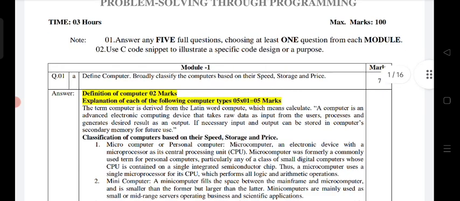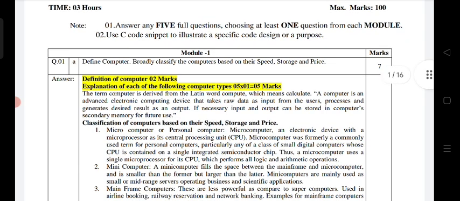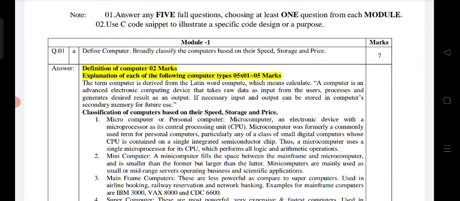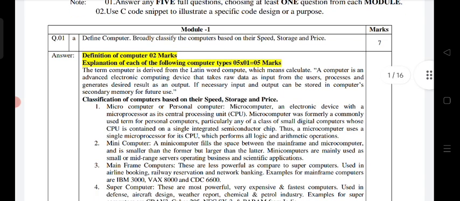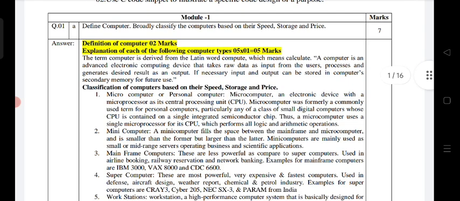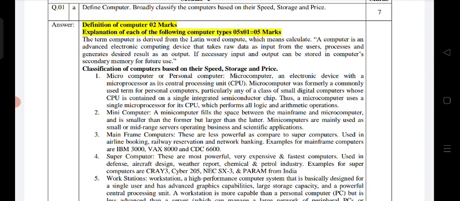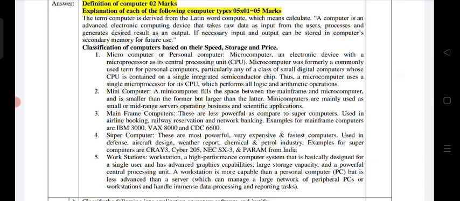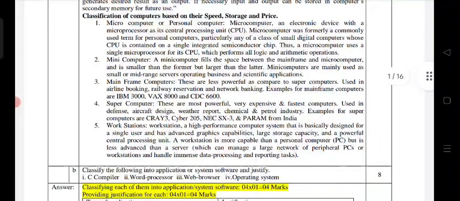Now let's start. The first question is: define computer and broadly classify the computers based on their speed, storage and price. You have to give a definition of computer, for that 2 marks, and an explanation of each of the following computer types: microcomputer or personal computer, minicomputer, mainframe computer, supercomputer and workstations.